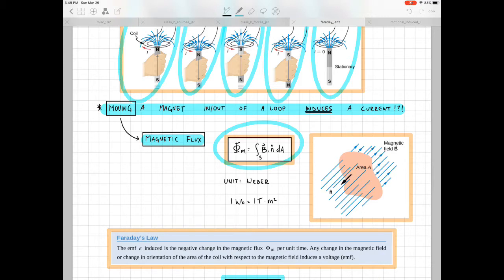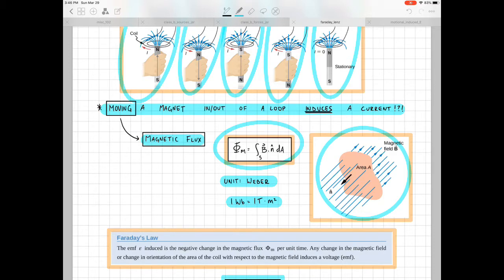And so this picture over here gives you some idea of what we're talking about, right? Remember when we talked about electric flux, I gave an example of rain and a bucket and trying to catch the rain in the bucket, and how the orientation of the bucket opening determines how much rain flux you're able to measure or that exists. So the unit for magnetic flux is the Weber, and a Weber, just coming straight out of the units for the expression, is a Tesla times a meter squared, right? So a Tesla square meter.